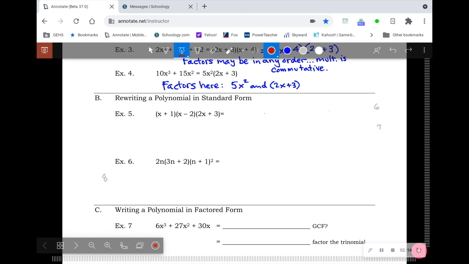Okay, on example 6, we're going to take an expression that's already given us in factored form, and we got to convert it to standard form. So we'll start by foiling out the back half of that. Let me show you where I get these numbers. 2x squared is right there. The outside gives 3x, the inside gives minus 4x, and the last times the last gives negative 9. So that's where that comes from.